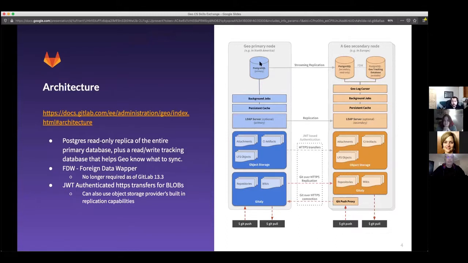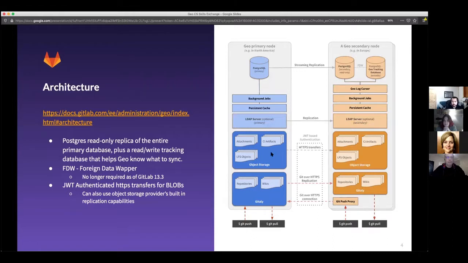We utilize Postgres streaming replication to replicate the entire database of the primary to the secondary node. For customers that use LDAP, we recommend that there's also a replica of that server on the secondary site.